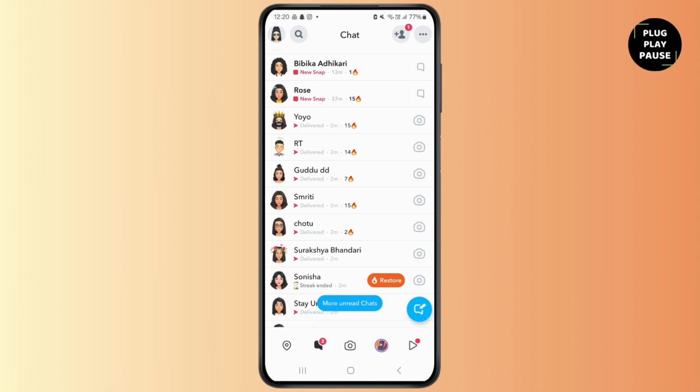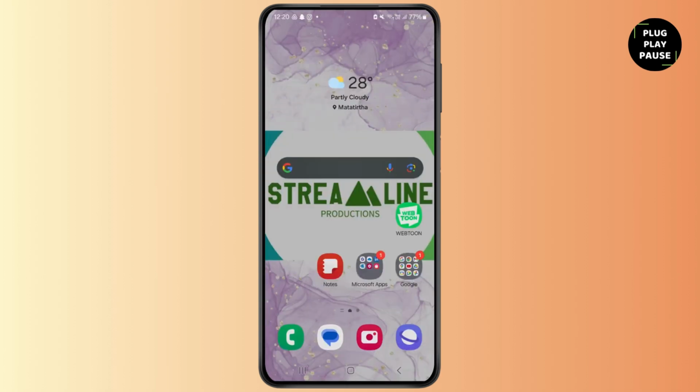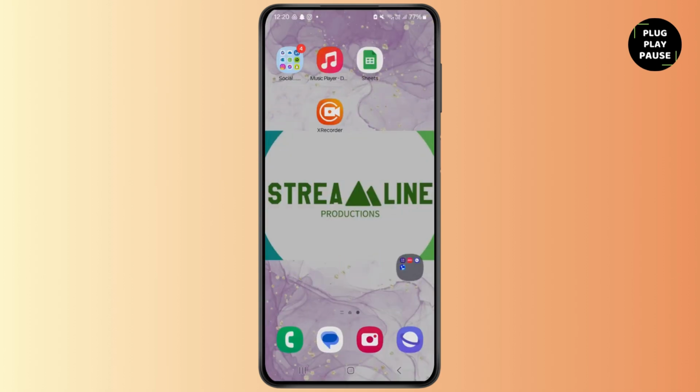But if it is opened, then I can be sure that okay, the person has seen my snap or the messages that I've sent. But Snapchat does not allow us to see the exact time when the Snapchat friend has seen our snaps or messages. So yes, that's how you can do it. You can simply see their activity, or you can even see their active status by going on the Google map of Snapchat, but you cannot see the exact time.